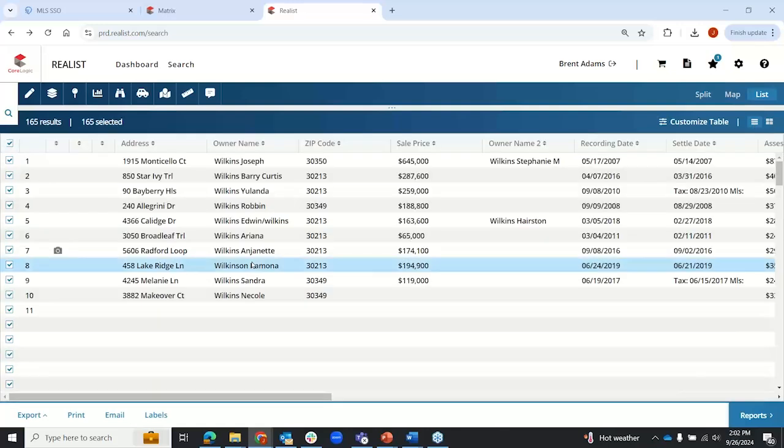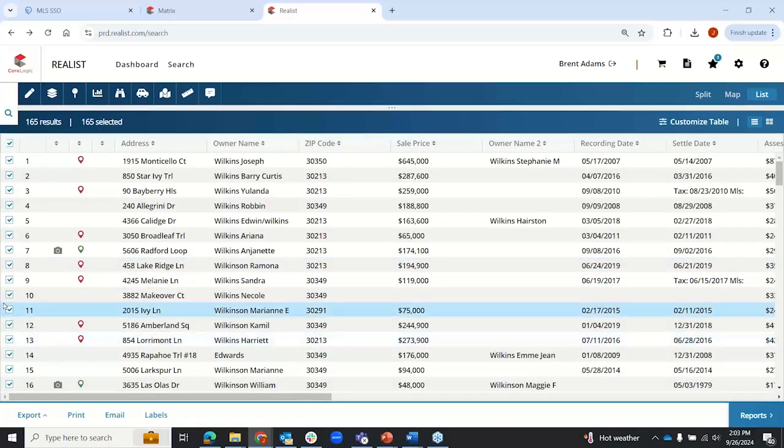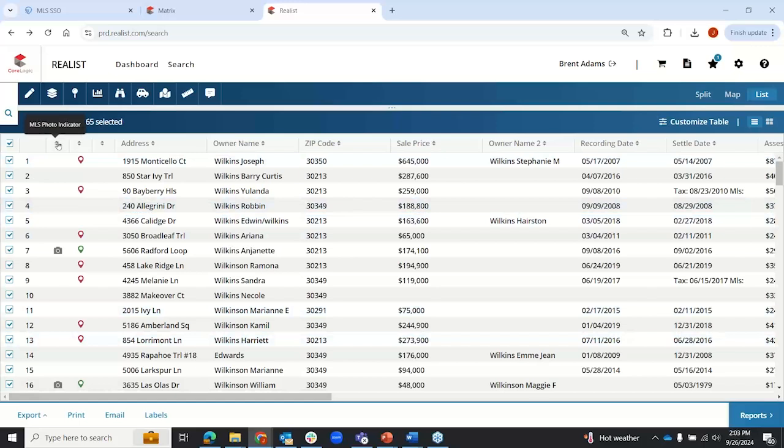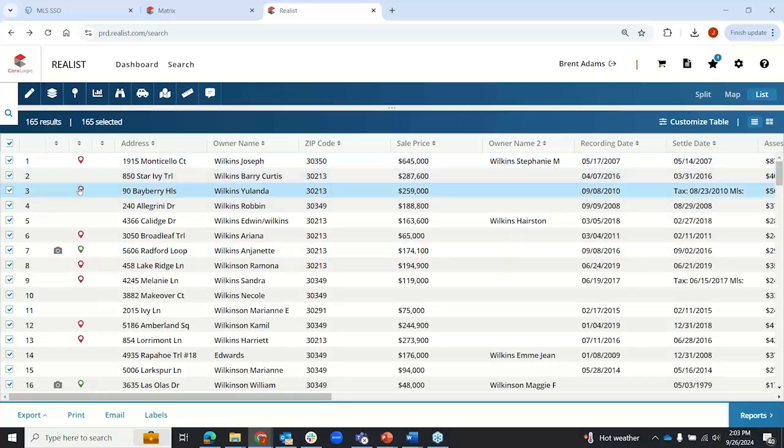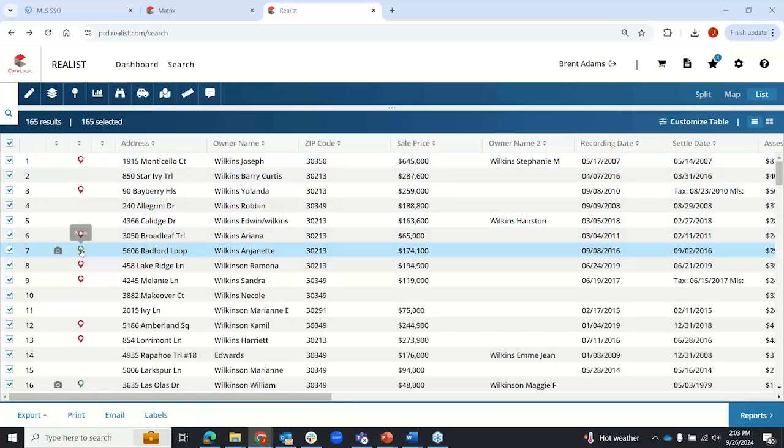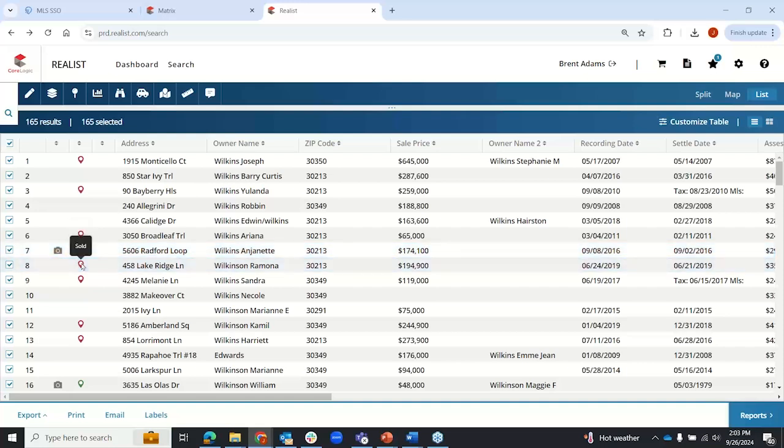When you're looking at the table view, however, there are some other things that you can do. Number one, there are some columns of data over here that don't have headers. These are going to include your photos. If there's a photo icon, you'll get photos for these properties. This is also where you'll see the listing status. Is it sold? Is it active? Is it pending? And of course, you can link back into Matrix if you click on these. And then, of course, your foreclosures and distress sales will also be here.